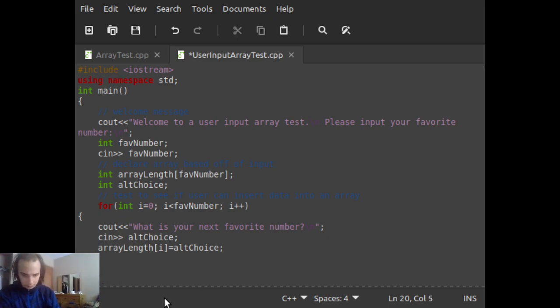So for int i equals 0; i is less than fave number; i plus plus. Did I get all my semicolons? Yes, I did. And then we would cout.